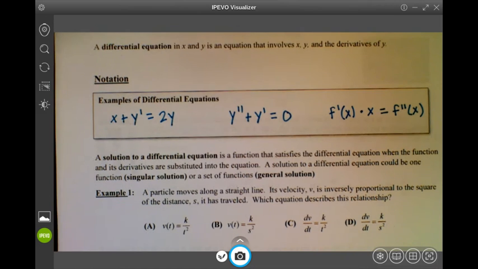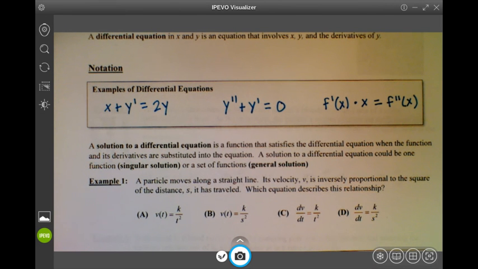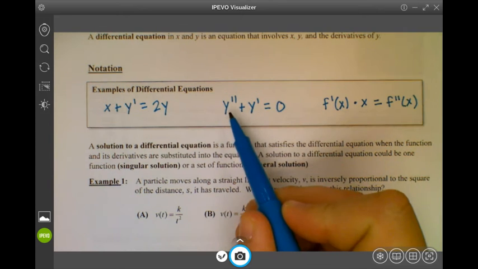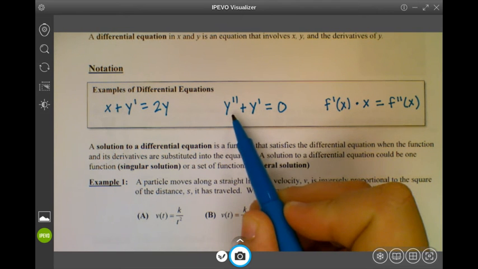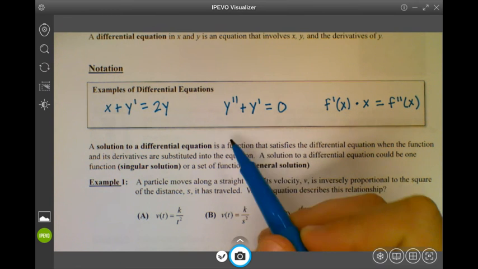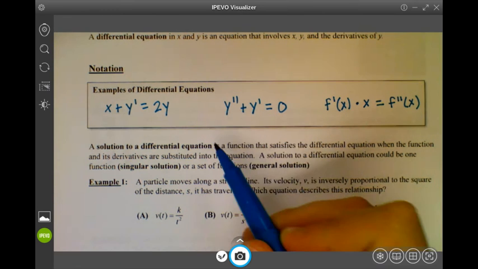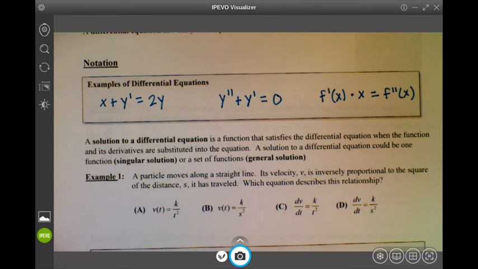All right, so a solution to a differential equation is a function that satisfies the equation itself. So for example, if I had a function y, and I'm talking about this middle one here, and I took its first derivative and its second derivative, and if I added those two things together and got equal to 0, then it would be a solution to this differential equation. So typically when we say solutions, we're saying x values, right? Like what does x equal? But for differential equations, it's a function that is a possible solution.